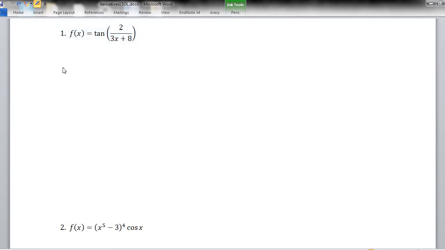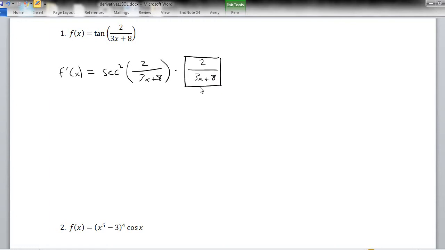Okay. So the derivative is going to be, well, I sort of circle the inside function here if you like, and then take the derivative of the outside. Derivative of tangent is secant squared. And then you just keep whatever was in the circle. And then you want to multiply that by the derivative of the inside function. So let me not do that quite yet, but I'll just write the inside function and put a box around it to remind myself to take the derivative. Okay. And now we can go ahead and take that derivative.